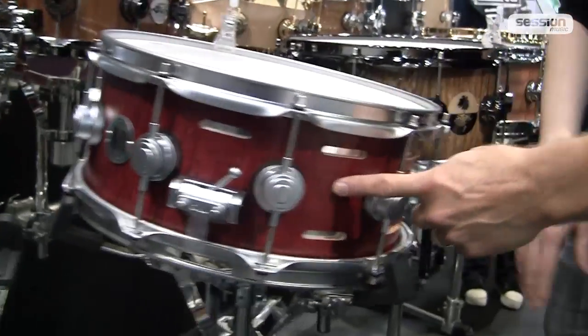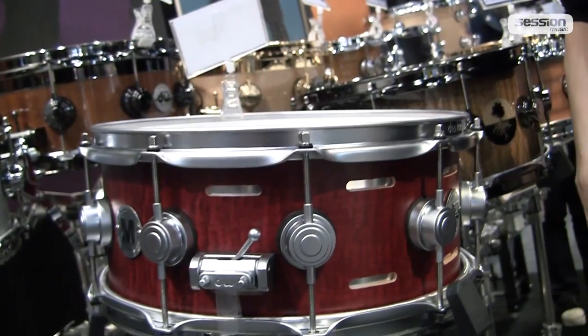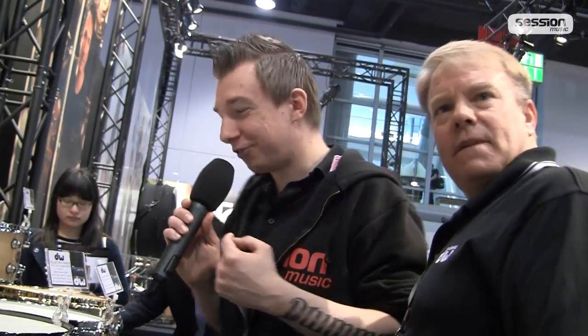Yep, you got it. And this one is with satin hardware? That's correct. And a satin oil finish, absolutely. Satin oil finish, and is it available in any other specialty lacquer finishes like that? Yeah, you can get it in pretty much any of our Collector's Series finishes. So just ask at the dealer of your choice, hopefully Session Music, and we're going to move on to something very, very special now. Follow us.